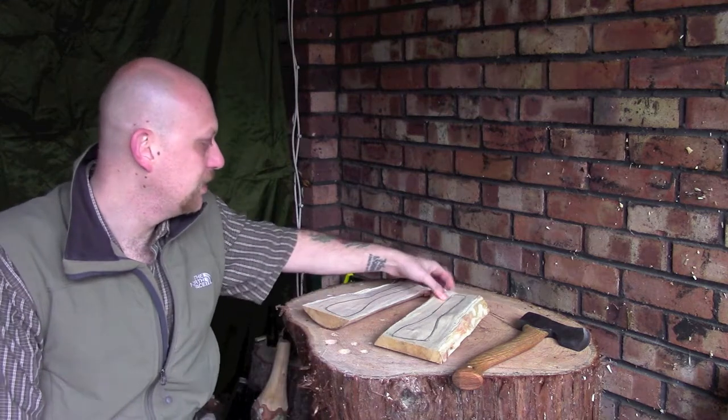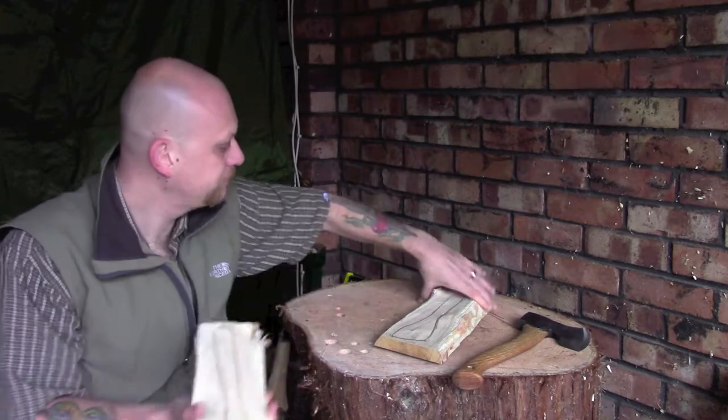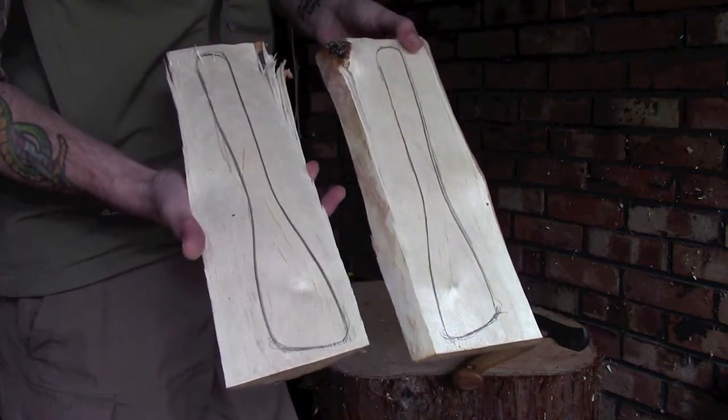Spoon or a spatula that I made a little while ago. Basically, I've had a couple of requests from family members to make them some spatulas for Christmas, knowing that I do this kind of thing. So what I've done, I've split out a couple of bits of wood. I've marked out my generic spatula shape on there.